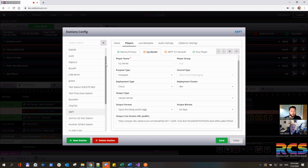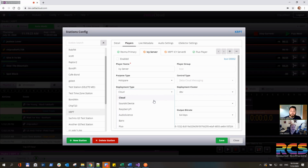And as you alluded to, one of those outputs, in addition to being cloud output, could be what we call an edge player. So we've worked with Sound4. They were the first ones on board. I've got one over in my little rack over there on the other desk. I meant to have it up and running, but just ran out of time this morning before we started our session. So it basically runs an instance of the player inside that box. So basically, it's running the container that would run in the cloud, but it's running in that box, connecting to the internet, caching audio locally, and getting its instructions from the cloud.